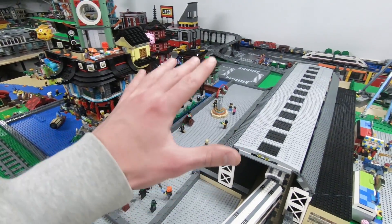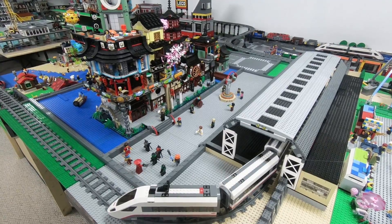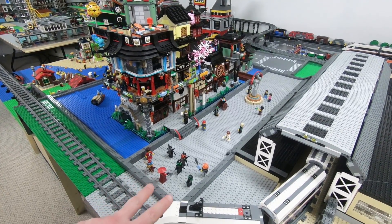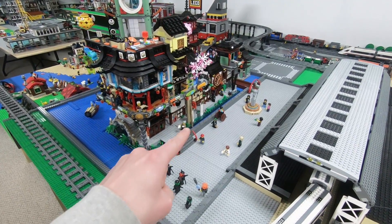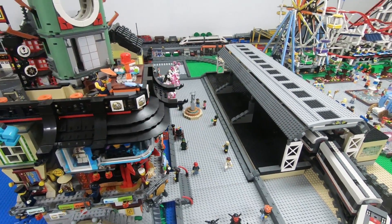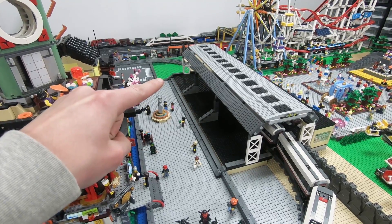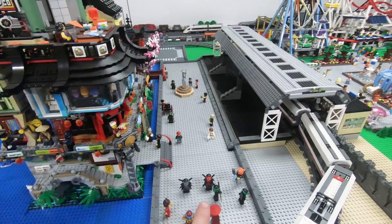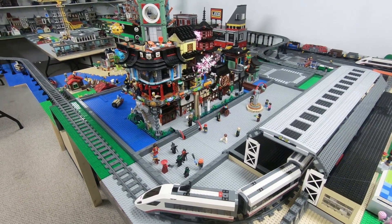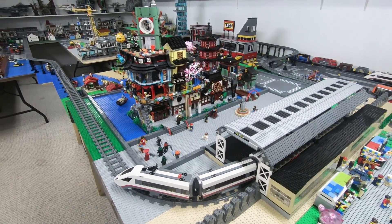This is the main grounds of the Ninjago District, which will eventually host a bunch of different Ninjago Asian-themed vendors. I plan on putting a bunch of different vendors in here — one right here where you see the Ninjago Ninjas sitting, one right there where you see the cart from the Temple of Air Jitsu set, and then six more in the train station. So that's eight little structures or vendors I'll be building for this area in the not-so-far future, once I acquire the bricks and time required.